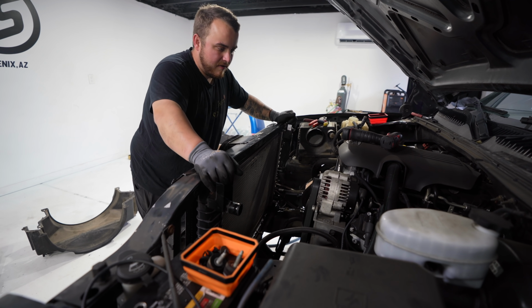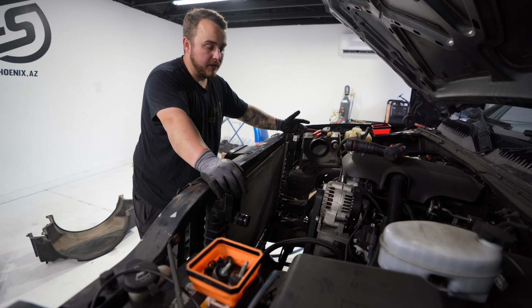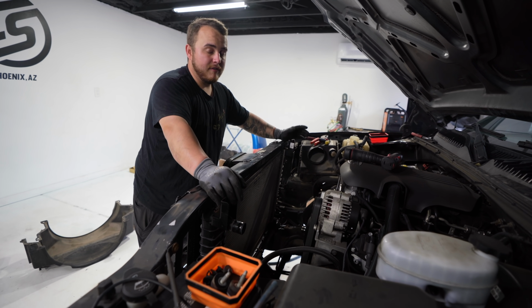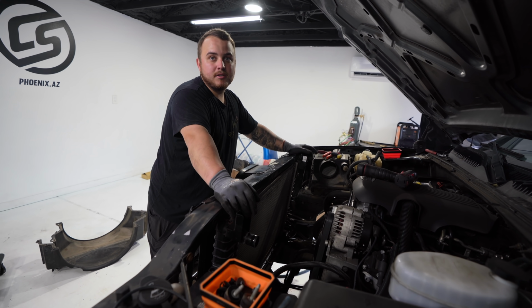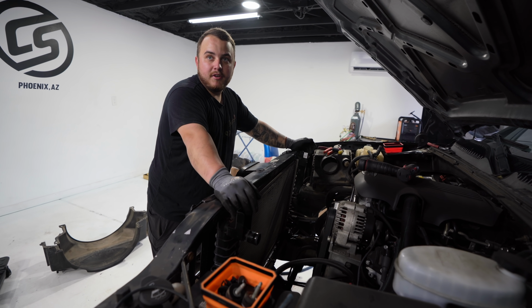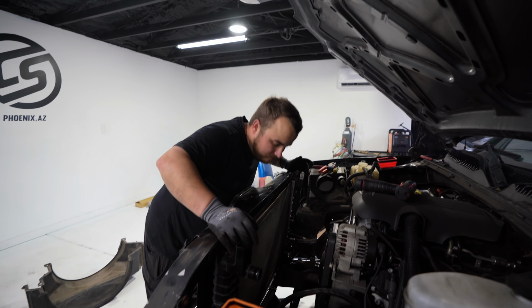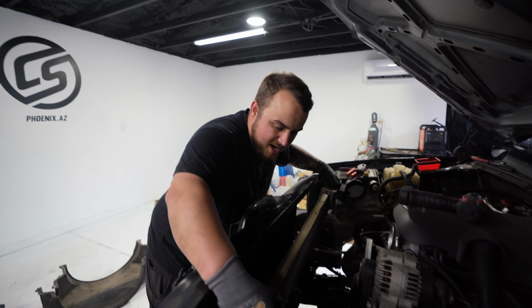Replacing the hoses is good practice whenever you're pulling a radiator. Maybe you just want to replace it, or if it's leaking. It's always good practice if you don't know when the hoses have been changed last. If they don't visually look new, it's always good to just replace them. They're only 10-15 bucks, and something as simple as that can leave you stranded on the side of the road if it just does decide to burst, which can happen. So, like I said, just spend a little bit of extra money and get them replaced, and it's good practice just to do so.